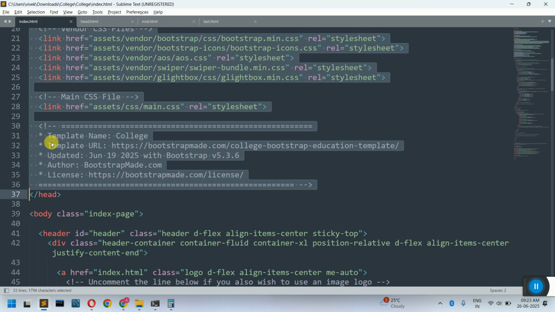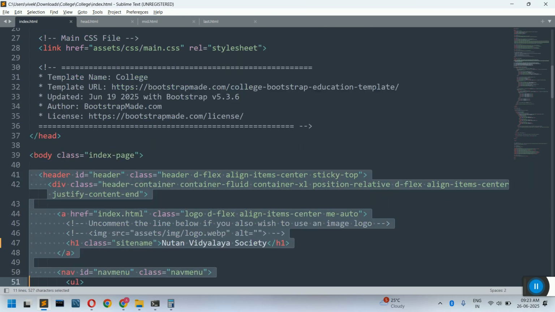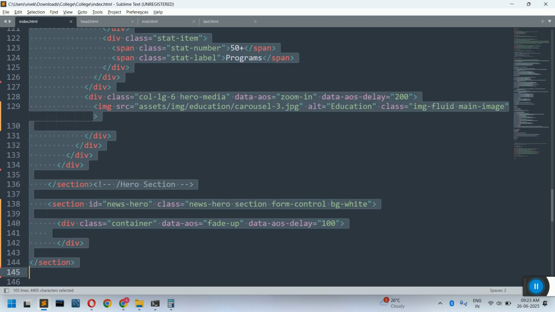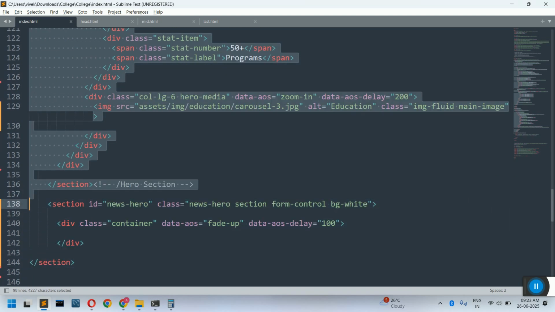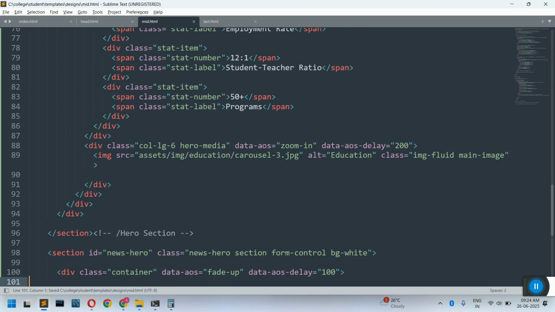Next, in the index page, after the body tag starts, copy this till the new section that we had added, and even the division tag. Copy this and paste it inside mid.html. So from the body tag till that new tag that we had added.